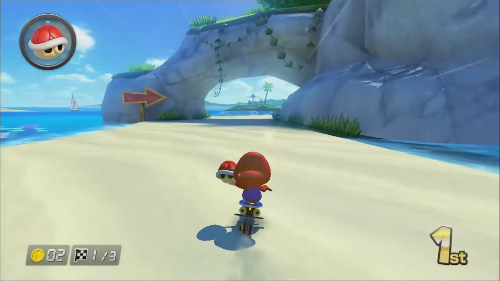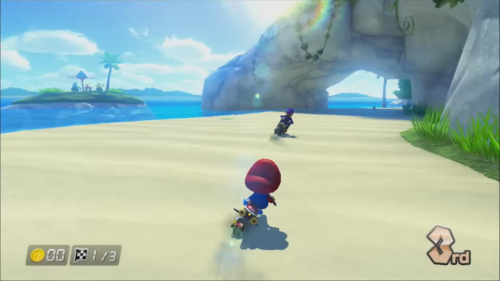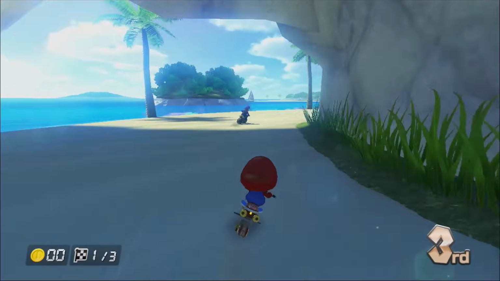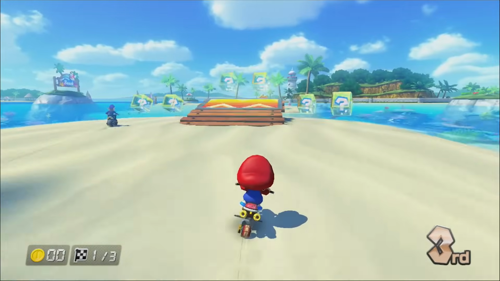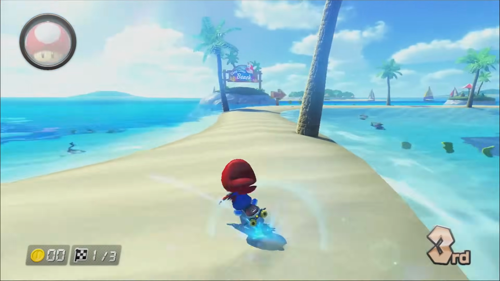Right, my strategy this time is to try and get as many coins as quickly as I can and then just try and get so far out in the lead that if someone hits me with a shell like that, then I'm still going to be able to stay in the lead. I think that's the only way to have a safe victory, where you're so far ahead that even if you do get hit by a shell or something, you're still able to stay in the lead.